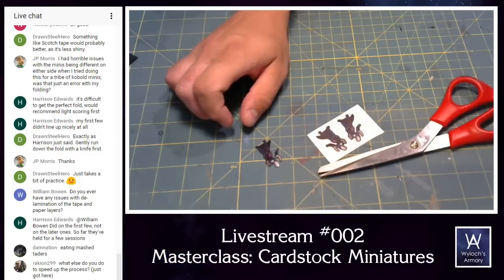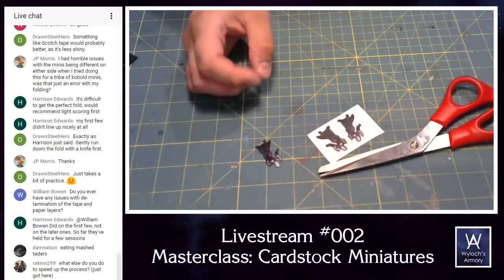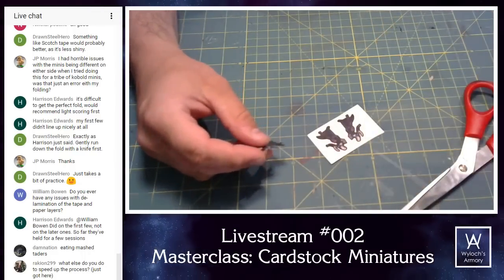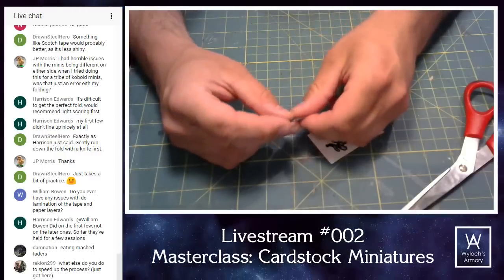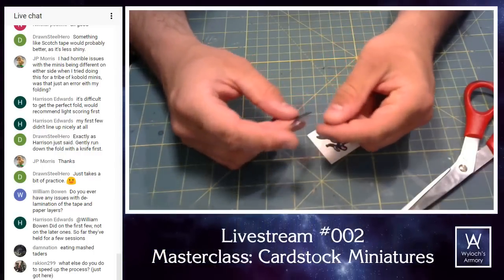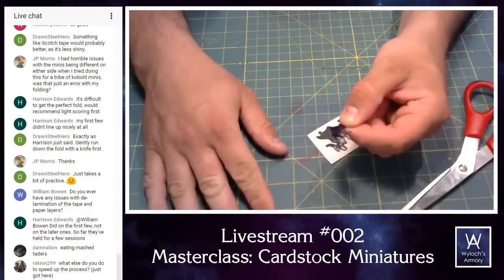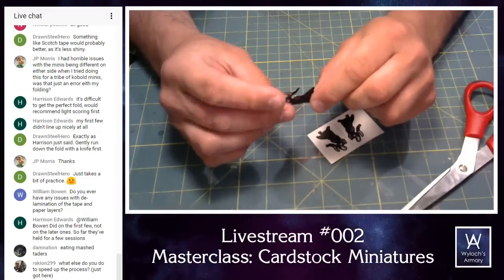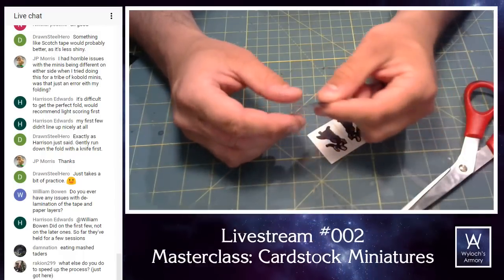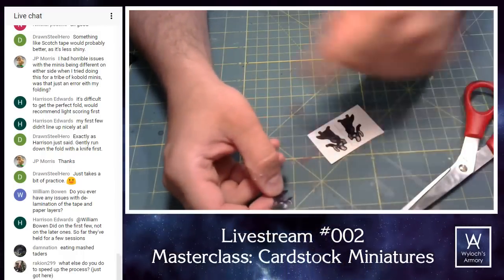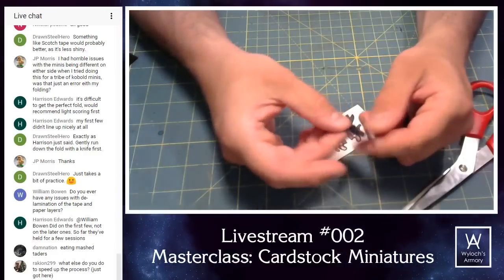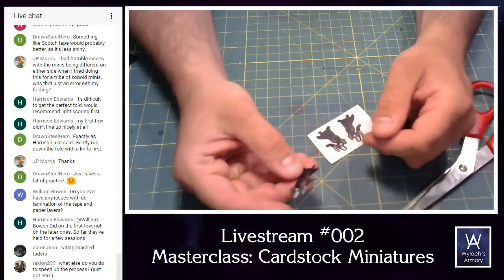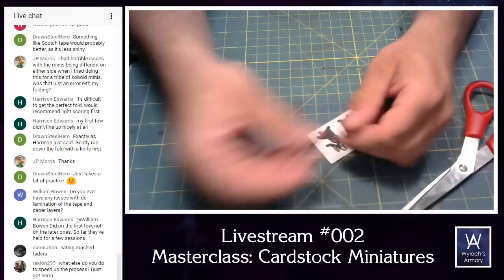What else do you do to speed up the process? Just got here. What else do we do to speed up the process? Well, once you get in a groove in Photoshop, you can knock that out easily. For the physical stuff, I would say just do everything that I've just done in real time. If you're going to assembly line, don't allow the glue to dry. Okay, so as tempting as it is to put all of them in a pile and then do all the cutting, you'll have a strong bond if you cut it while it's wet. But as for speeding the process, I mean, you just saw how long this one took. It's really not very long.